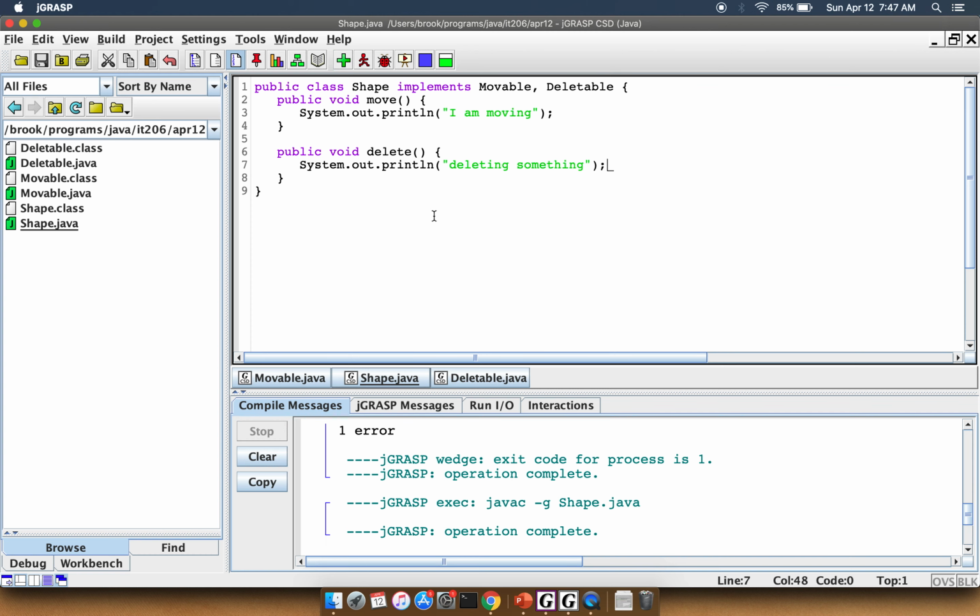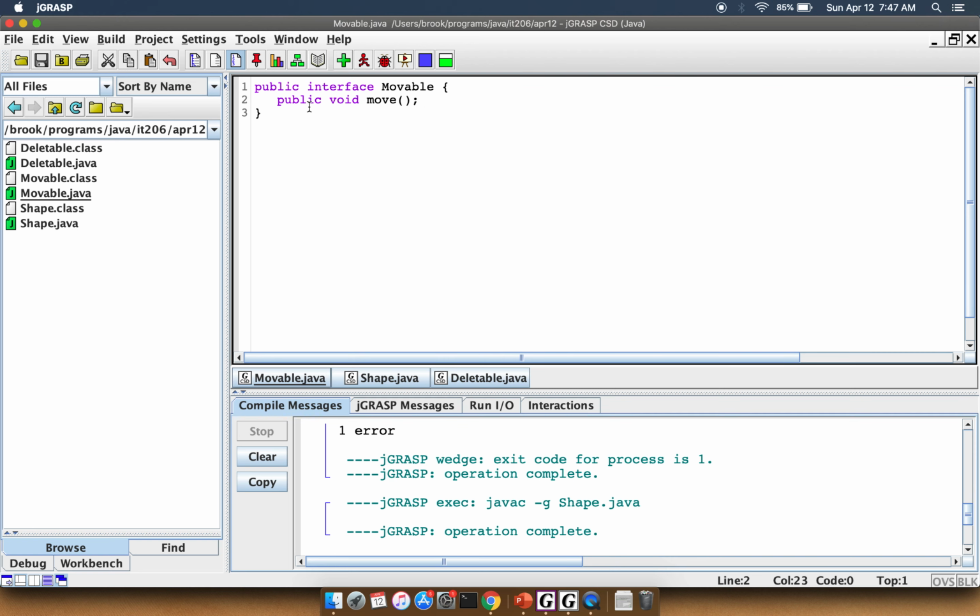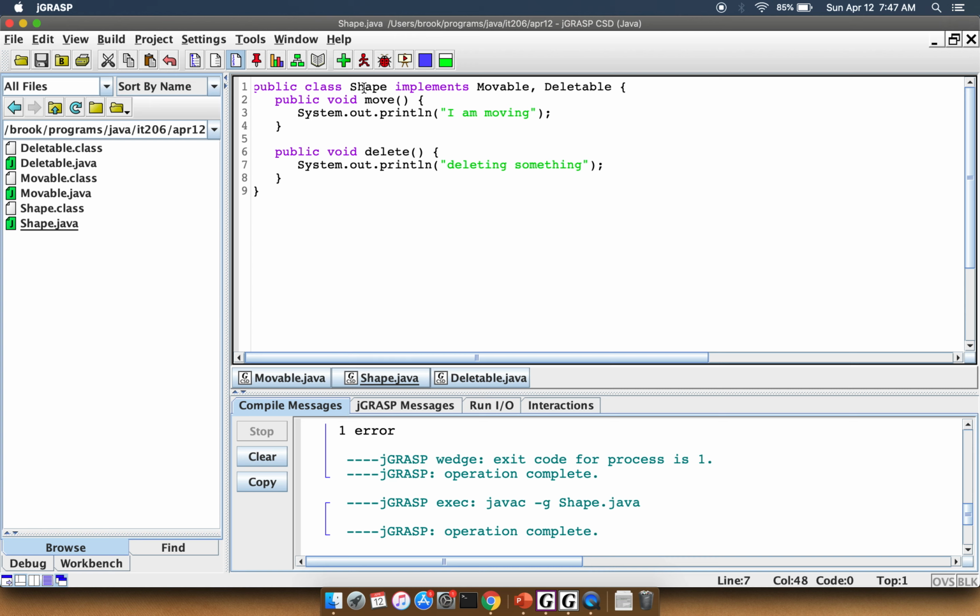So you can see that I've created an interface that prescribes one method, a second interface that prescribes a second method, and then an object which implements both. This class is just a normal class in that it could be a subclass or a superclass.